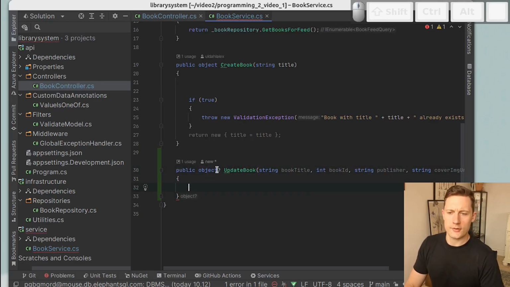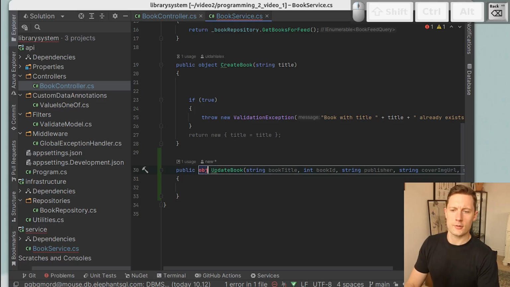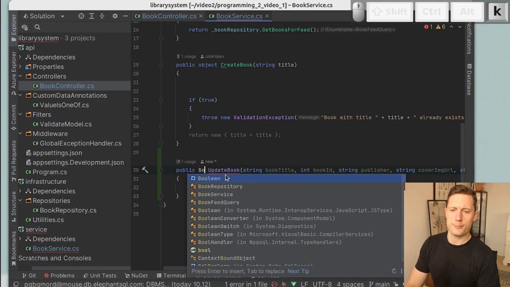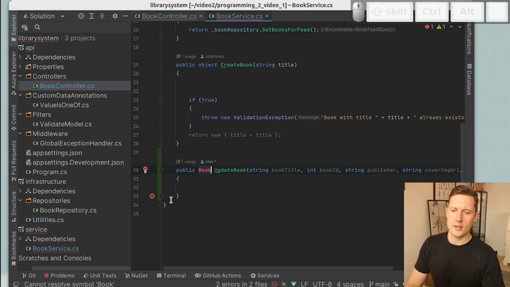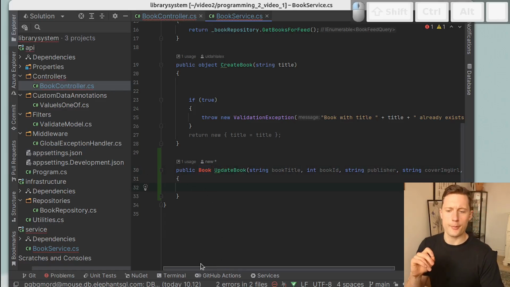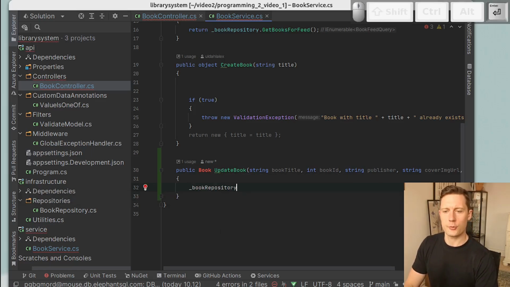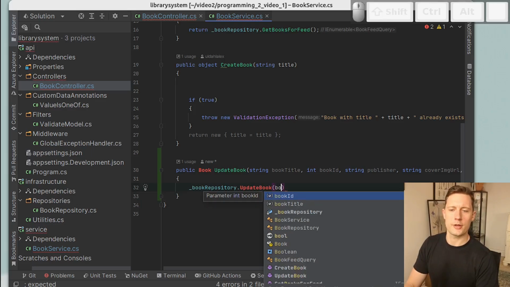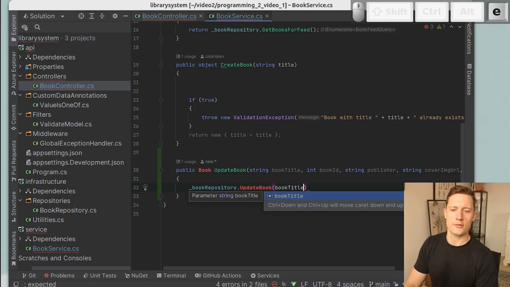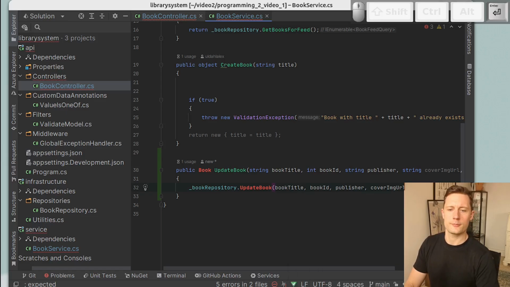And this one should return the book that is updated. I'll talk a little bit more about models in a little while. For now, I'll just write bookRepository.UpdateBook, and then we'll put in all of these properties here: book title, book ID, publisher, cover image URL, author. And we will return this as well.